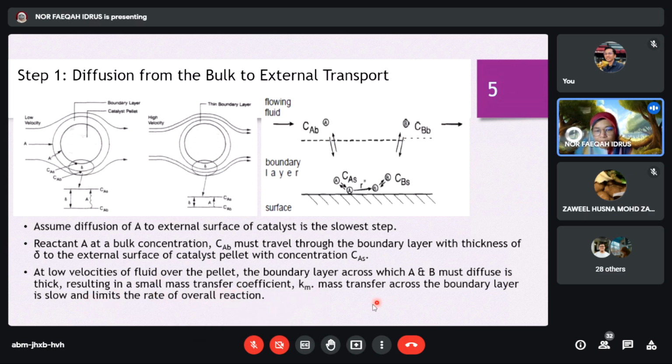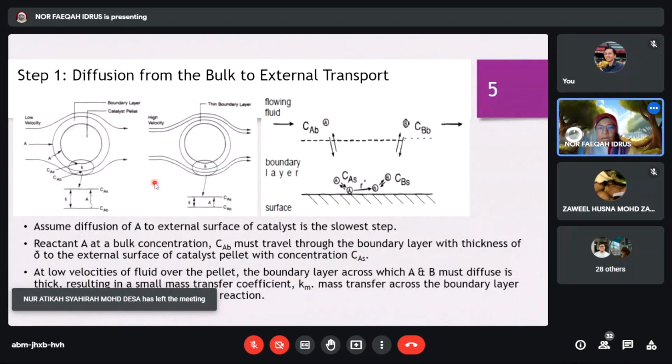So apa maksudnya? Maksudnya your reaction rate equation. So usually you tengok in reaction engineering 1, rate of reaction negative rA equals kCA. So now dia punya rate law equation, so negative rA is equal to the mass transfer rate, not the rate of reaction to produce the product, but it's equal to the mass transfer. So macam mana berlaku? After this I will show you the equation. Okay, this happens when the bulk fluid velocity is low.